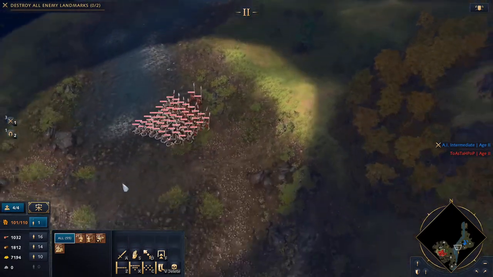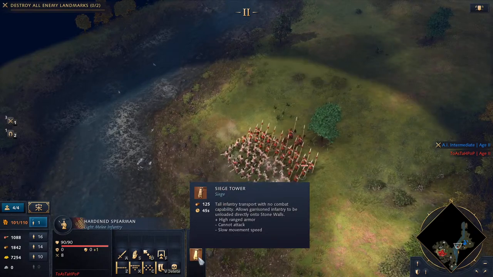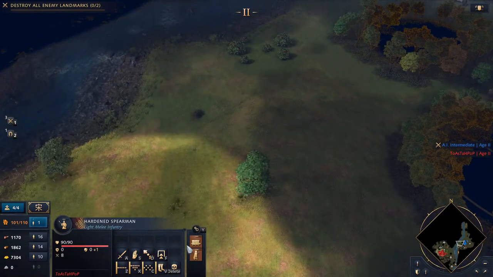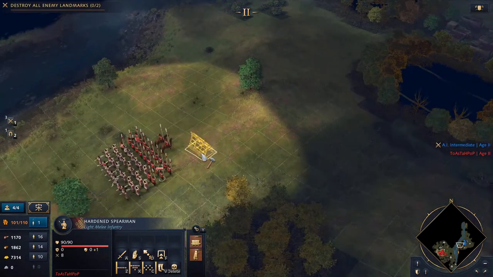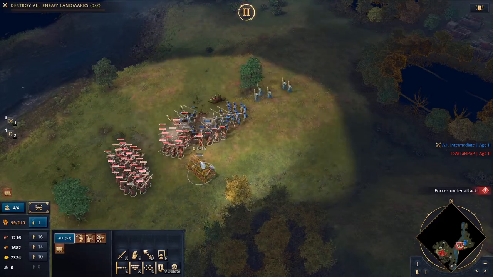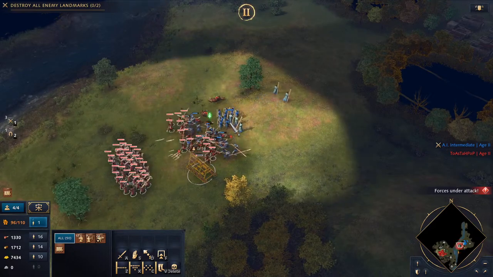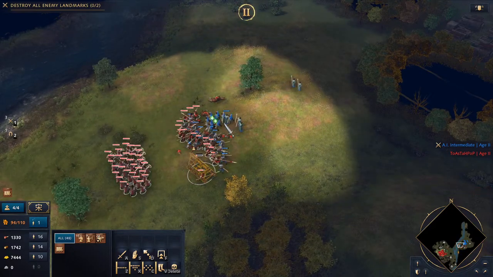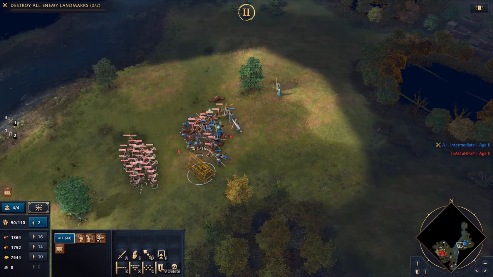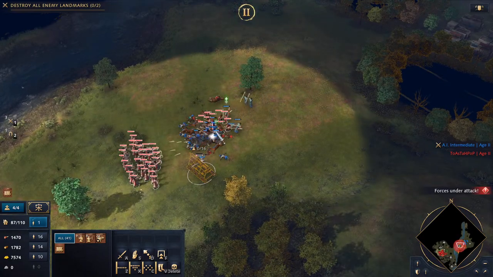Now, I know that foot soldiers can build battering ram, siege tower, infantry transport with no combat capability. That's not what we want. We want to build like three of these. Oh, man! Look at them healers, man. I've already got healers, bro. They're way ahead of me. It's no bueno.